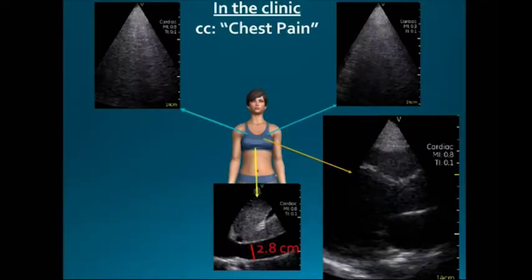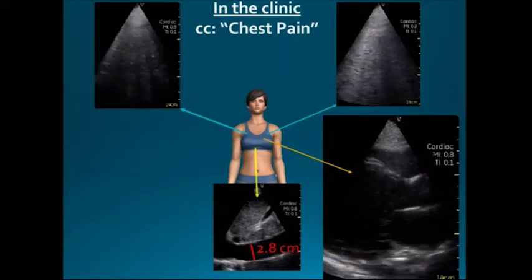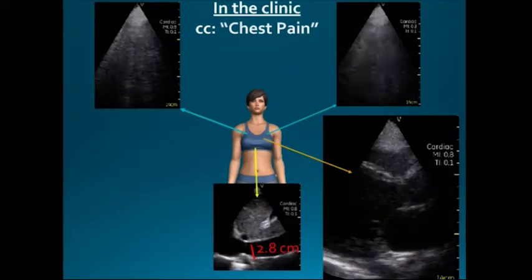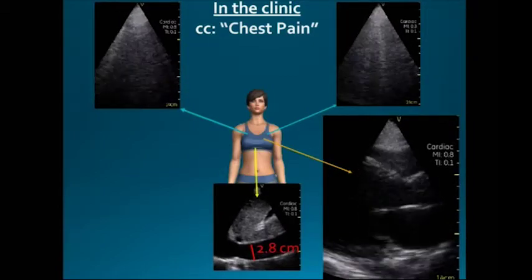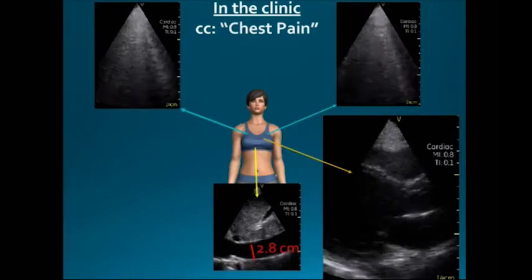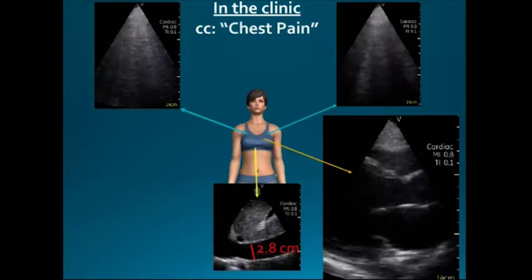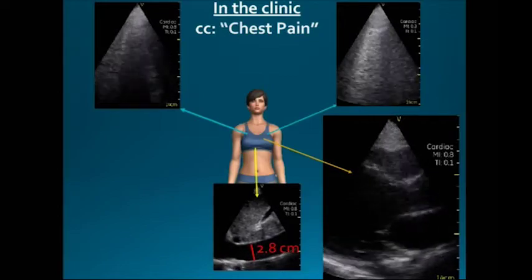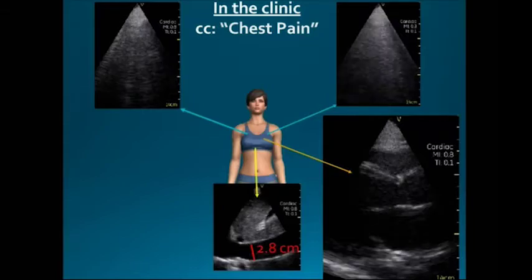How about in the clinic? This patient of mine came into the clinic complaining of chest pain. She had been in a motor vehicle accident a few days or weeks before. She was complaining of very pleuritic chest pain and cough. It was a very confusing history. She was all over the map, thinking she had sinusitis and it had gotten into her chest, but I was thinking, oh man, I hope she doesn't have a pneumothorax. She ended up having an ultrasound of her lungs that looked something like this.